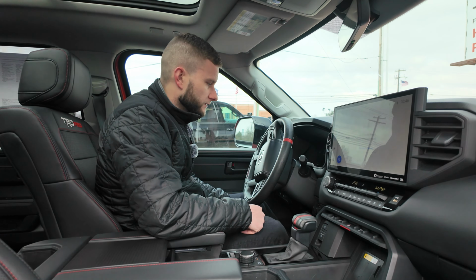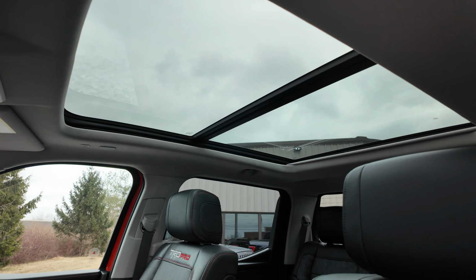So if I'm looking through this, of course, you got your steering wheel controls, you got lane departure, you got adaptive cruise. I do like this layout. This is a clean layout on these trucks. And honestly, guys, sitting in this truck, there's a ton of room. These are a very big pickup truck. They're not a small pickup truck. And that is a plus for a bigger dude. If you're over 6 foot tall, more than 180 pounds, which is me, right? I'm not more than 180 pounds, but if you're a bigger dude, these trucks have a ton of room. The seats are big, they're wide, and your headspace is nice.